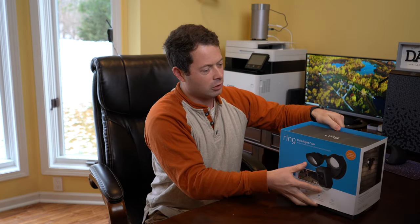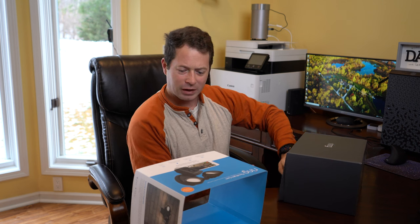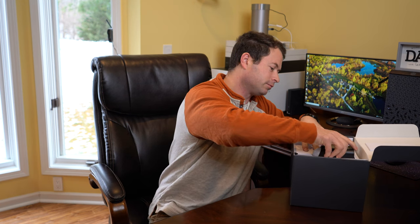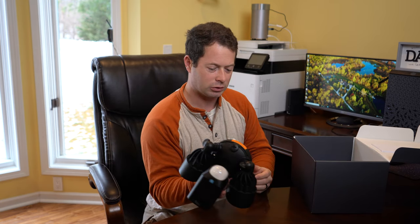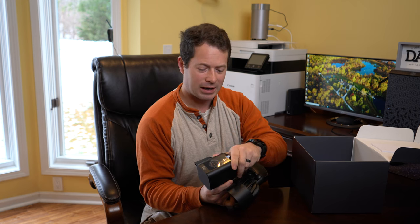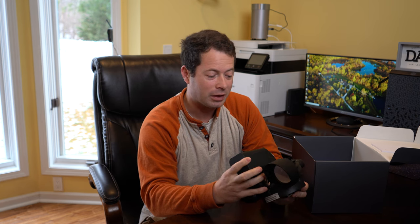At first glance, it looks like it's the same one — not their new version — which I'm not surprised about because I think this model is maybe still available or just ended its life. So I'm sure they had some stock for this, and this could be a refurbished one; they don't clarify either way. It looks like the exact same product. The app says I cannot delete the old one, so it might automatically know this device is replacing it.